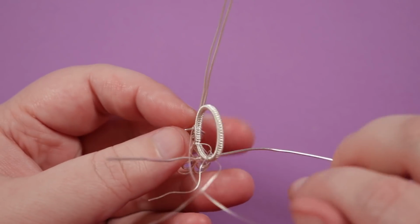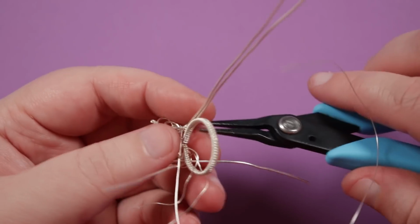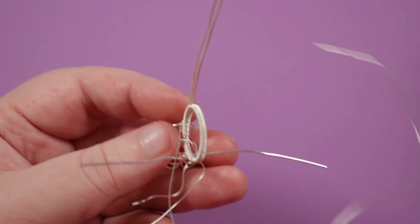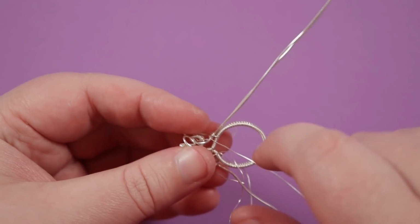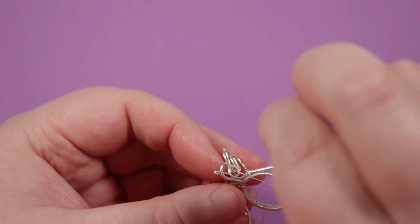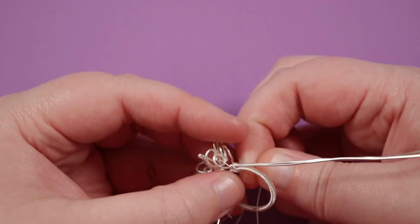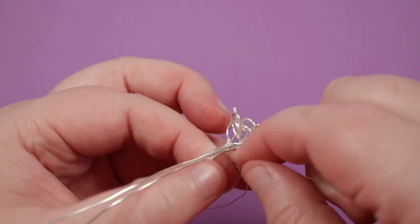And what you'll find as well is you should be able to pull so tight, or use pliers to push this wire that we just brought around into the weave itself. So it shouldn't be laying on top, but it should kind of be able to blend in with the weave that's in the ring band. And I just want to go through again just to wrap around this wire here a few times, and then just bring it through to the other side again just to make sure it's wrapped securely. So it's not just once or twice, it's kind of fastened to the ring band.